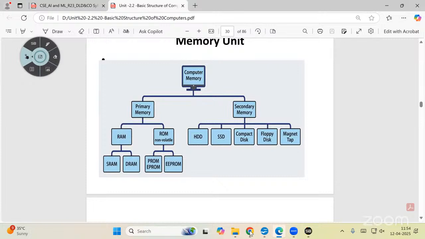After that, one more memory is the flash memory. Flash memory, for example, you can assume SD cards. Simply by pressing erase, the entire data gets erased. So that is the flash memory. So these all are the primary memories. Now all our SSDs and SD cards are flash memories only.